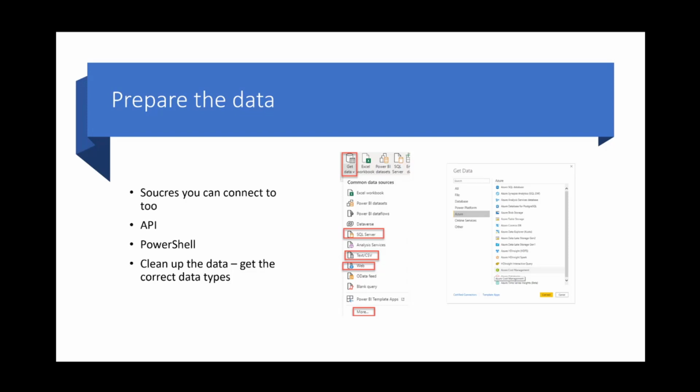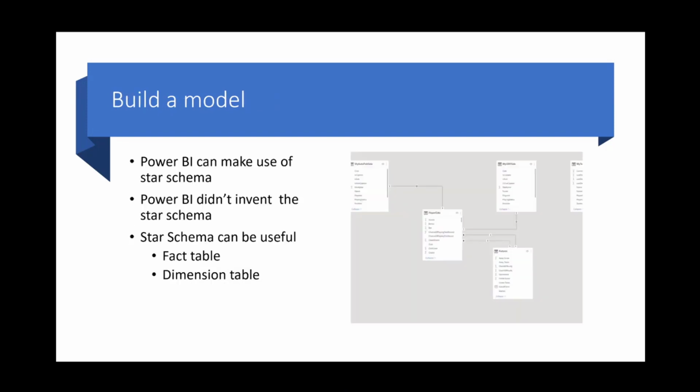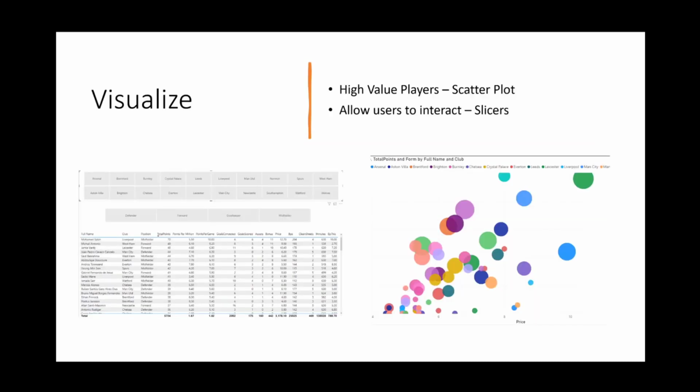And obviously there's a plethora of other data sources. So if you've got your data in SQL Server or Synapse or anything like that, you will be able to bring that data into Power BI and then build a model from it. Now it might be that you go around building a star schema with your fact table in the middle with all the measurable information that players are delivering on, the goals, assists, and dimensions hanging off that. So the clubs, the teams, the fixtures, who they were playing, and so on. And you can build up a nice little star schema with this fantasy football data.